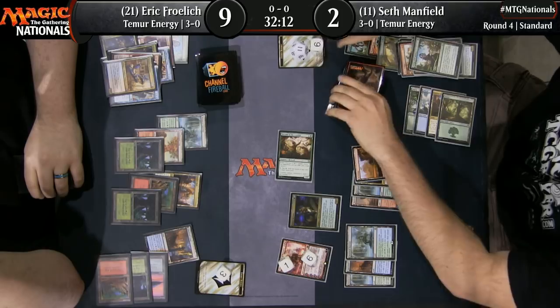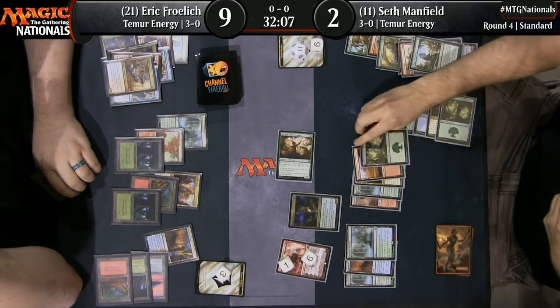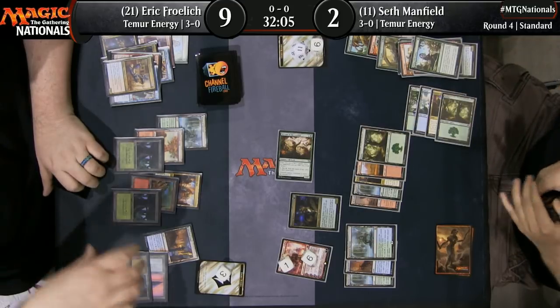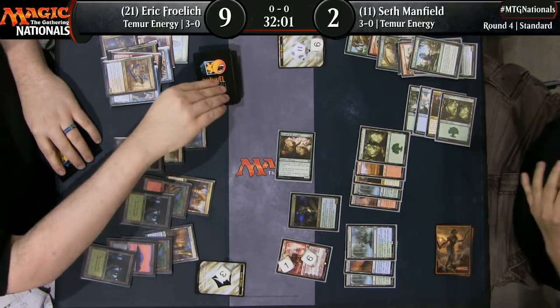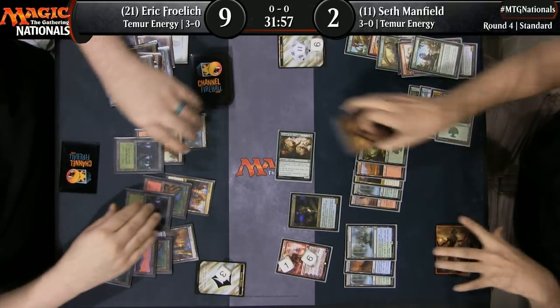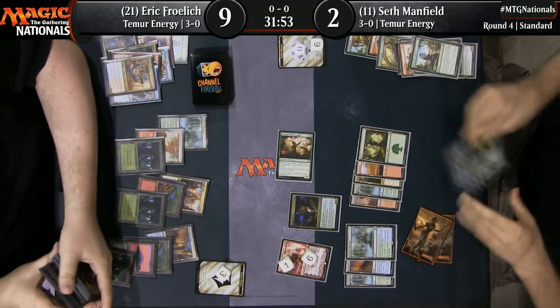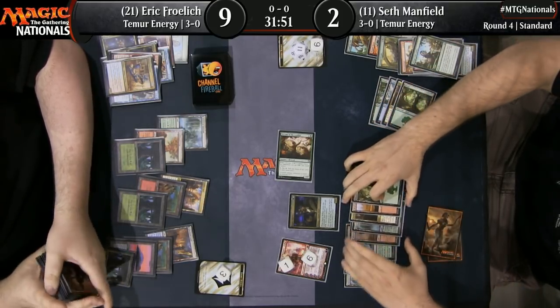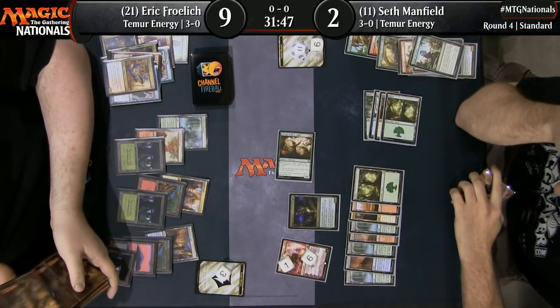Another Attune for Manfield as he continues to thin his deck. Passes back over to Froehlich. What can he find to deal 2 damage to Seth? And Essence Scatter off the top. A card that is just about the best card you could find when you're ahead on the board, but when you're behind, it's not what you're looking for at all.